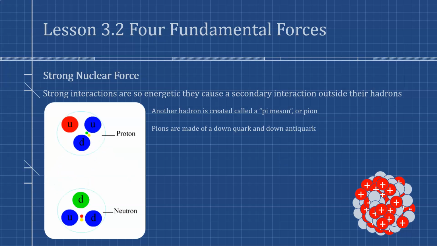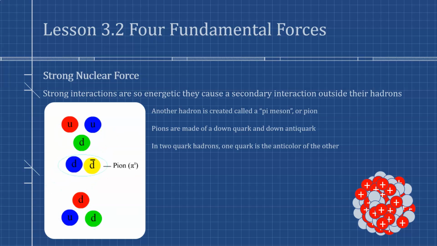Pions are made of 2 quarks. One of them is a down quark and one of them is a down antiquark. Anytime you have an anti-something, that means that all of the quantum states are just the opposite. So instead of being a negative 1/3 charge, like we would expect from a down quark, an antiquark is going to have a positive 1/3 charge. And when you put together a quark and an antiquark to make a pion, that means that the electric charge is going to be completely neutral. The other thing that happens with these is the colors are opposite. So you have one that's a color and one that's the anticolor. And that's the way that we explain that all of the colors needed are present.